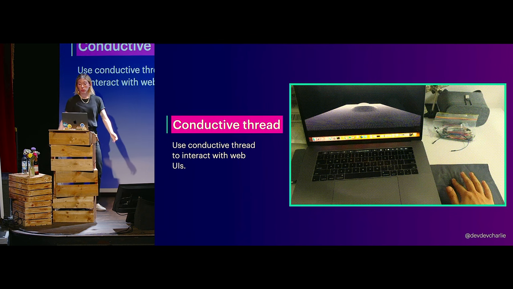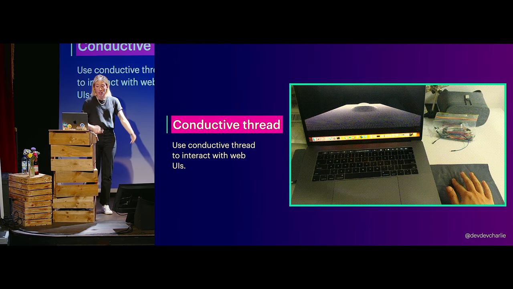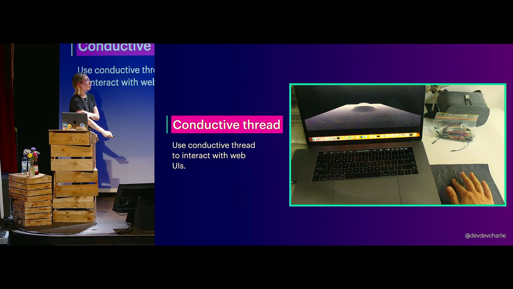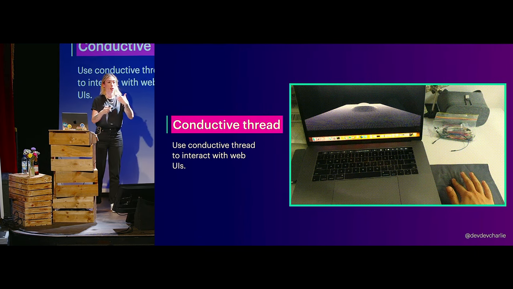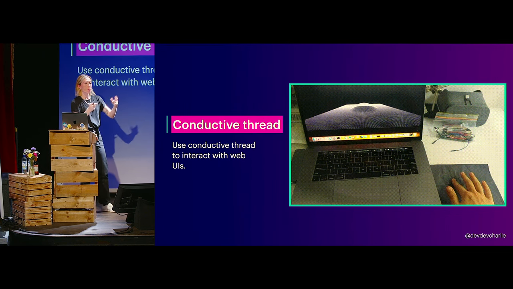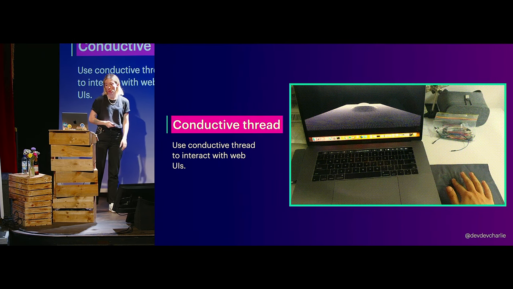So moving on from wearables, if you are into more clothing or fashion tech, you can also work with conductive thread that you can pair with a JavaScript system as well. This particular project was inspired by Project Jacquard. I don't know if anybody here is familiar with it. That was a few years ago, a collaboration between Google and Levi's. They made this jacket, I think it was for cyclists, where if your phone is in your pocket, to avoid looking at the screen, you could pick up a phone call or play or pause a song by just touching the thread.